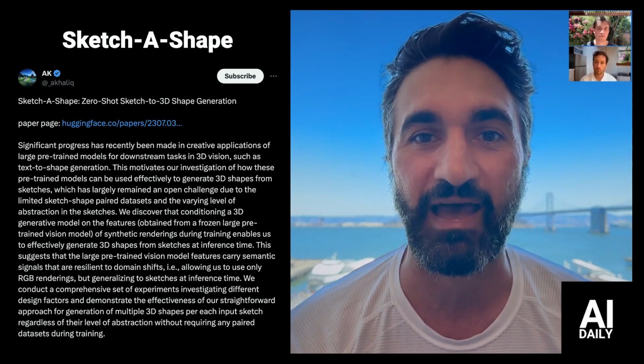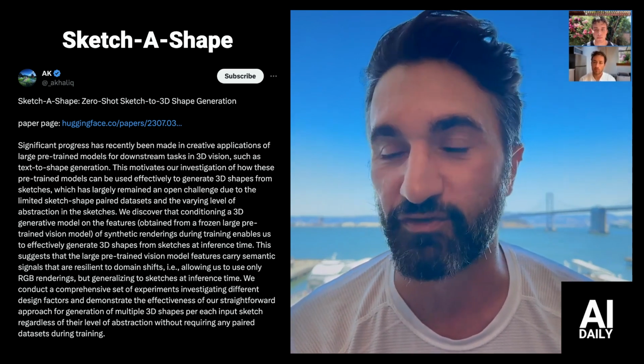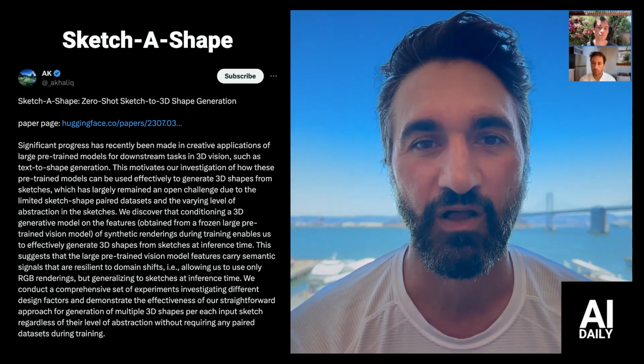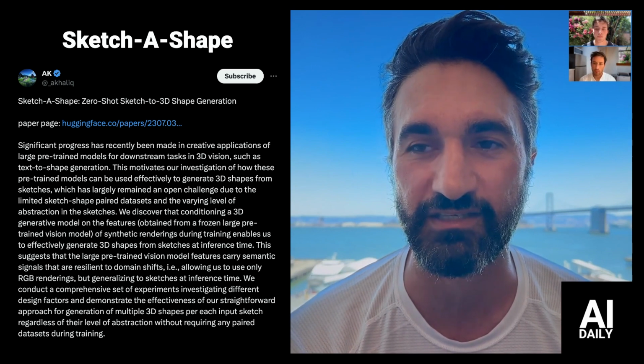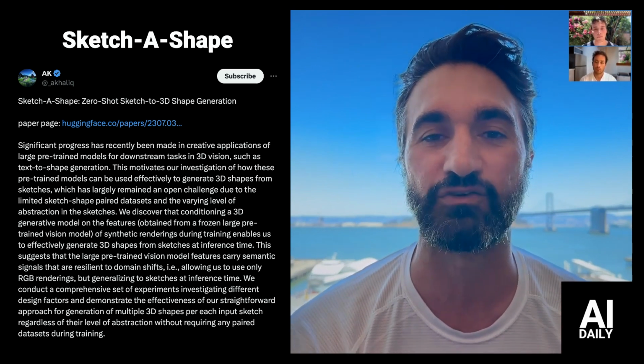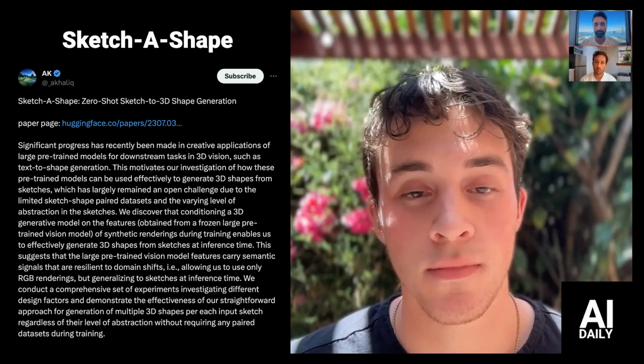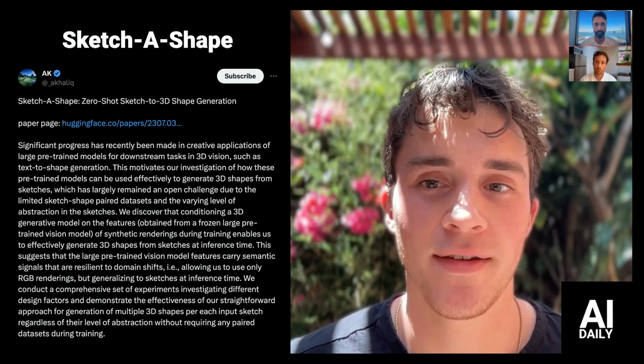You're not going to get the emotional impact on your audience if you just have a few handheld sketches. But if you can all of a sudden turn handheld sketches easily into three-dimensional objects, well, you can have a much bigger impact in your storytelling. So I think that's a really powerful use case for it. Yeah, very capable model, and well done, the team at Autodesk Research.